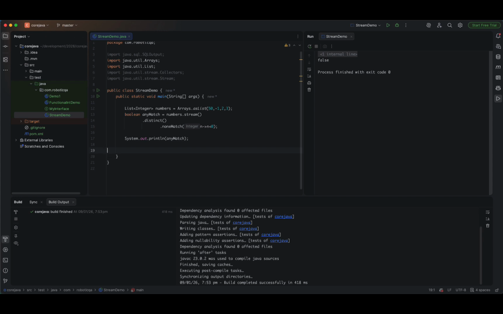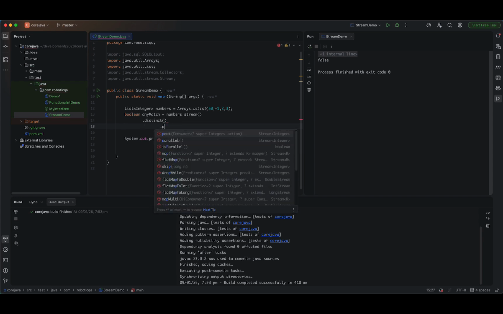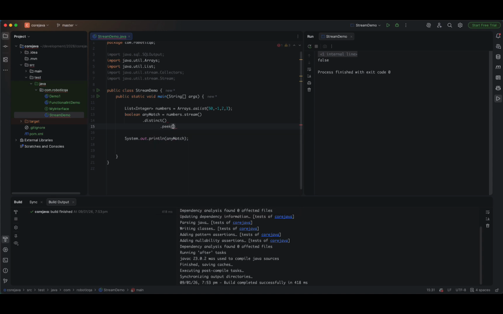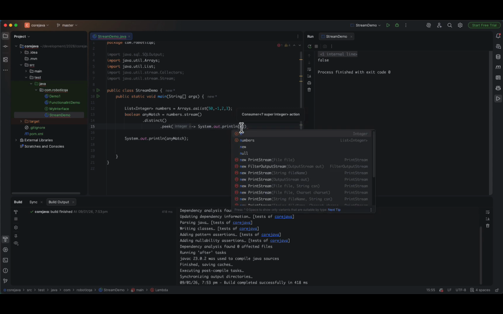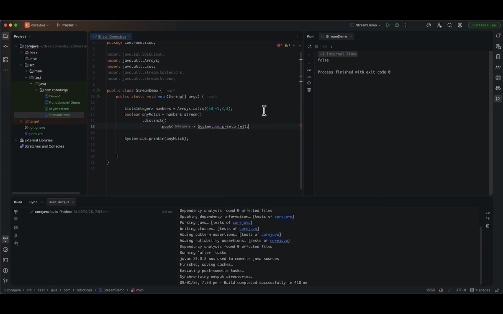Peek is there, I hope we have seen it, but let me write it again, dot peek. Peek takes a consumer, and a consumer we use for printing purposes. We give it something and it will not return anything. So simply System.out, let's say I'm giving n, and just give the list and it will print.